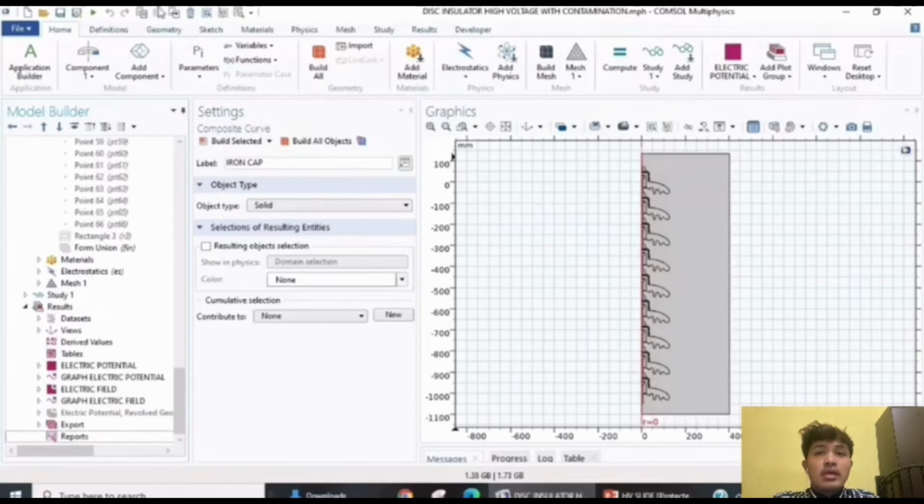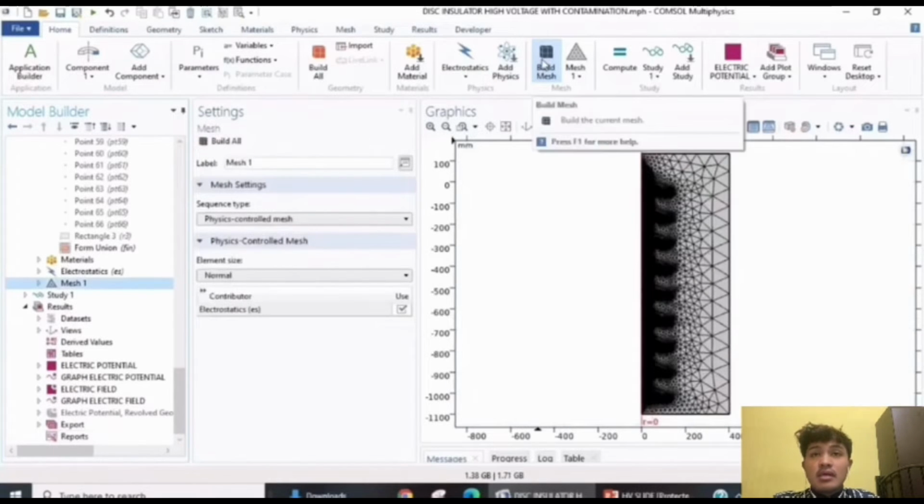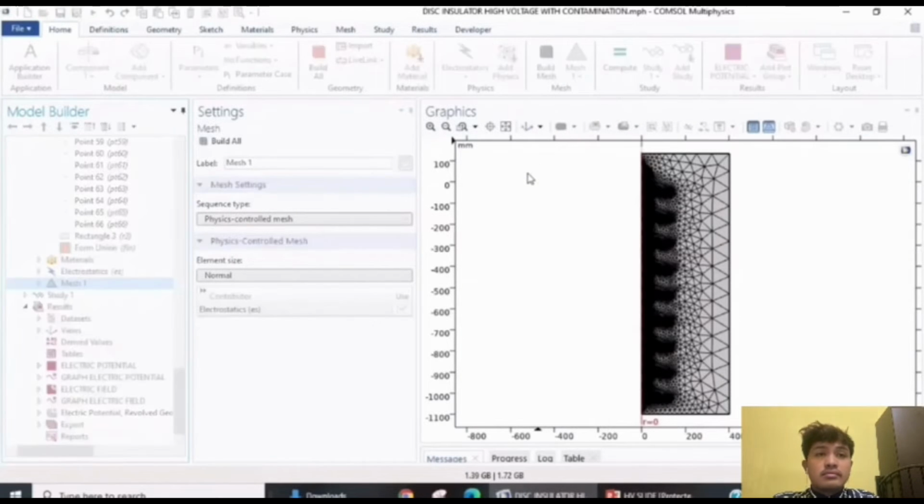Okay, firstly we have to sketch out the part, and for this one we use 9 insulators to build a string insulator, and after that we have to build a mesh and we have to compute in order to get the result.